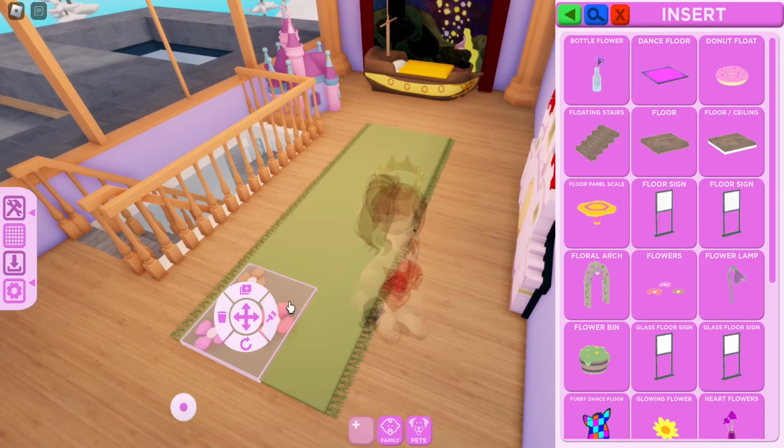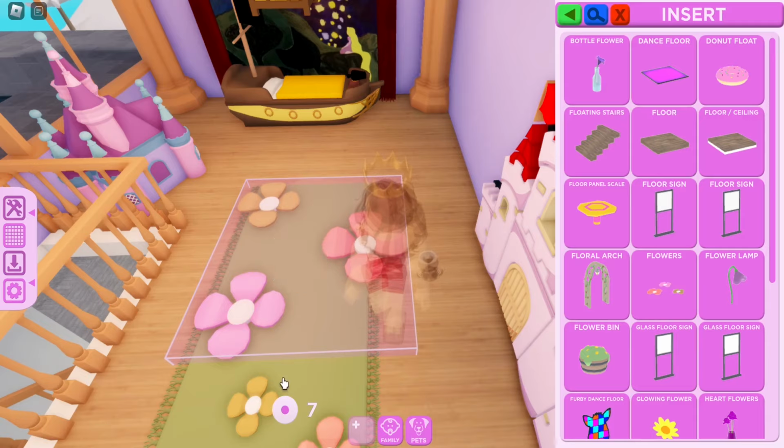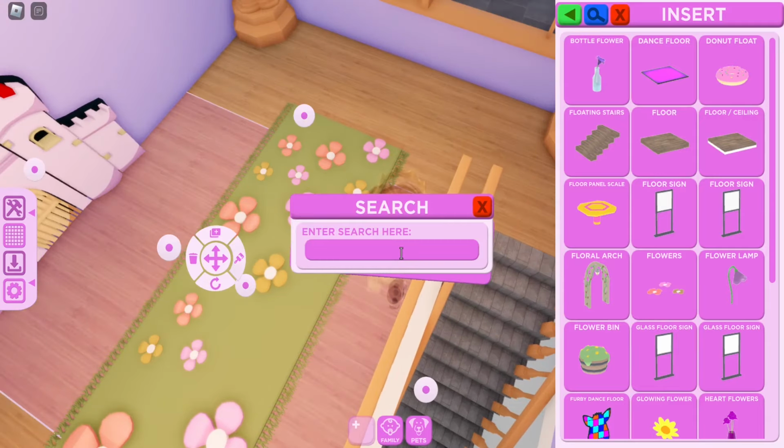Put it right there. Right there. Made some bigger on the edge. Well, that's too big, actually. But right there should work. Shrink it down more. And right there. Now we need some grass.